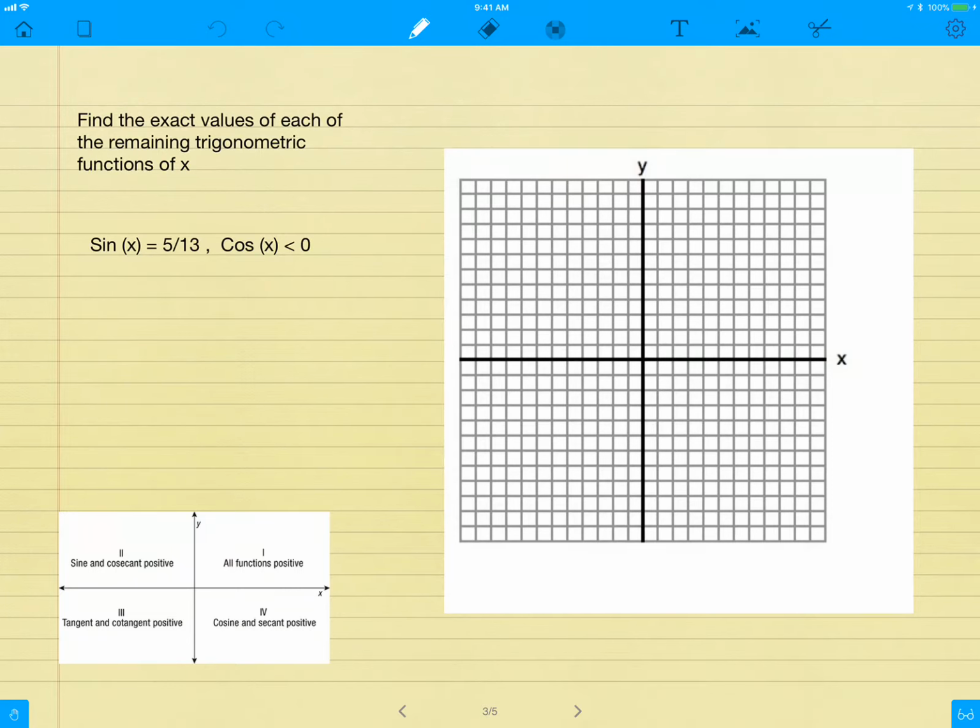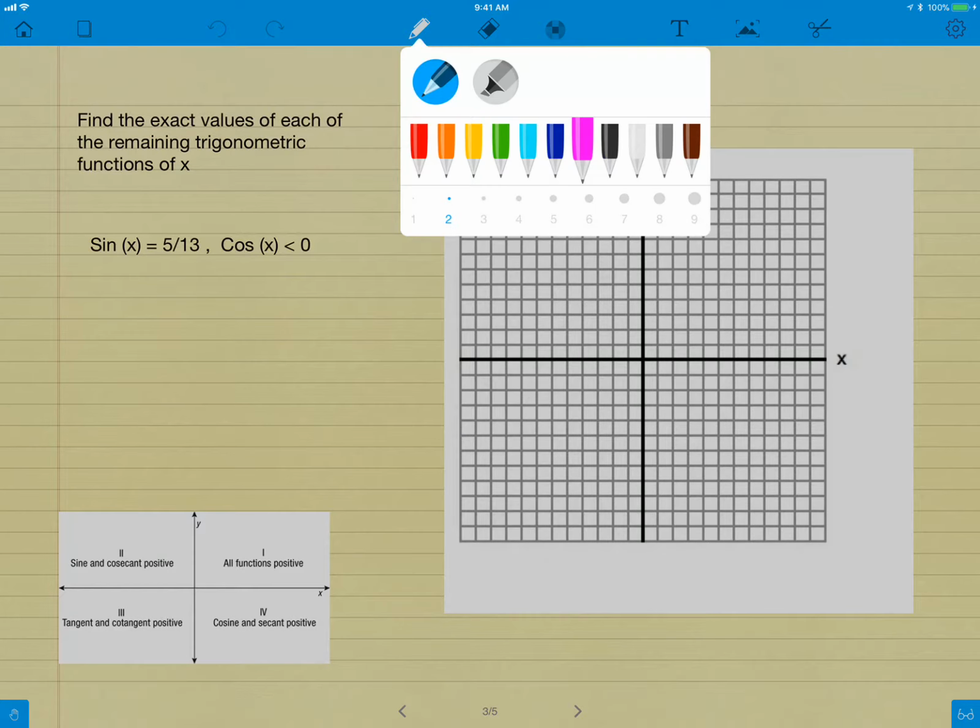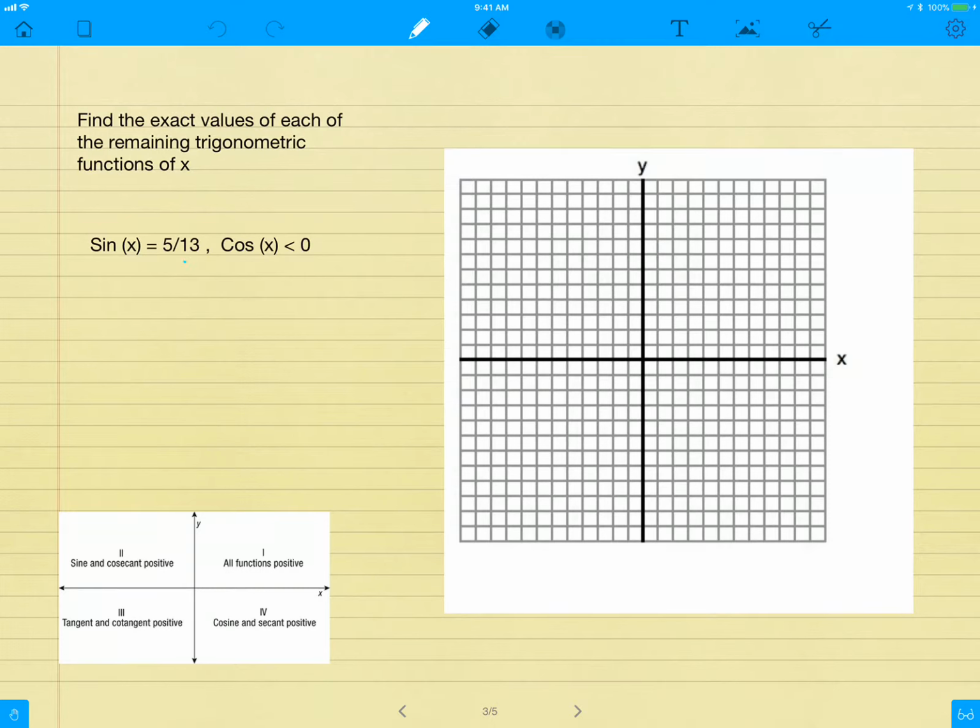The only difference is you're not drawing the coordinate right away. You don't have a coordinate you can go on the x-axis. You have to use the 2 clues that I'm providing you to figure it out. So this one, the sine of x is a positive number. It's positive 5 over 13.